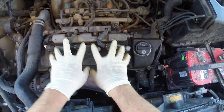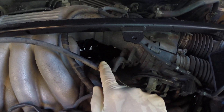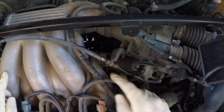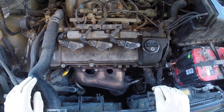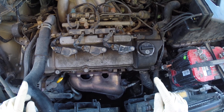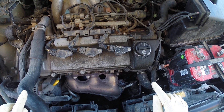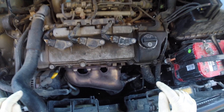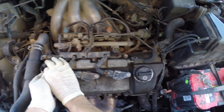Now you can see we've got three coils here on the front, and there's coils way back in the back. If it's any of those rear coils, this is going to take a little time. So I'm kind of gambling here, hoping it's one of these three coils up front. The way we're going to determine which coil it is, we are going to disable the coils one at a time by simply unplugging them.